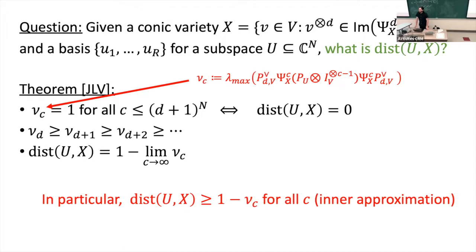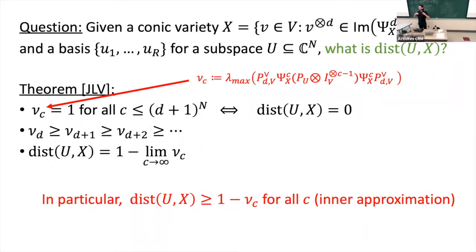It's similar to how in Hilbert's Nullstellensatz, if you run the Nullstellensatz and check it for every degree up to t minus 1 to the n, and in every case you have something in the intersection of these 2 subspaces, then you know there's some element of the intersection of U and X, but you don't know what it is. You just have this guarantee.